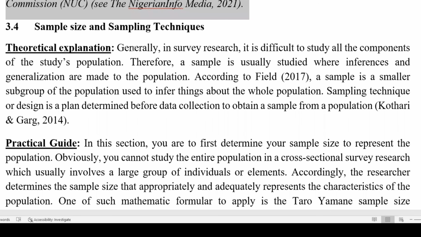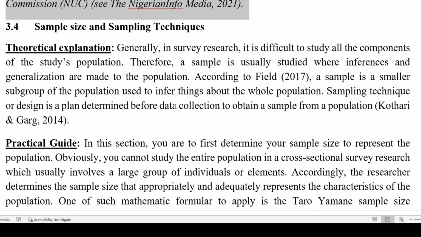But non-probability is based on the judgment of the researcher. You can bring criteria, that is how to select that 50, you can come up with criteria that will guide you in selecting that 50. But that is not what you use to determine sample size. And in here, you will see one of the methods that most students have used, and I will advise you to use that to determine your sample size, but there are other methods.